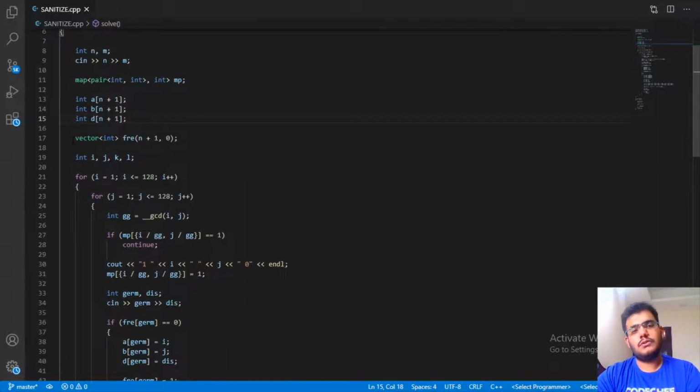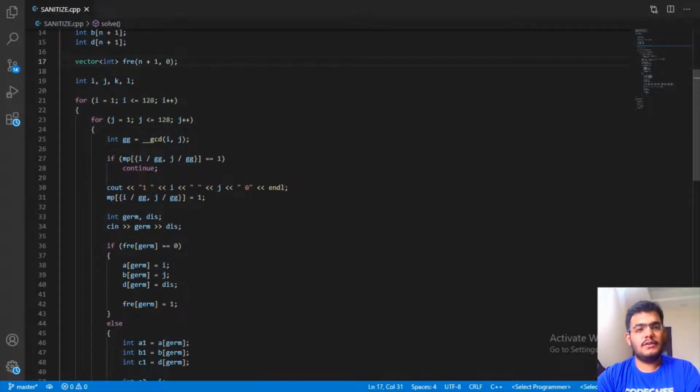Now we have also used the array frequency, which maintains the count of the number of equations we have for that particular i. So if the frequency of i is 1, it means that for that particular jump whose ID is i, we have already asked a query. And now if we ask again, this will be the second time we are asking the query for that particular index.